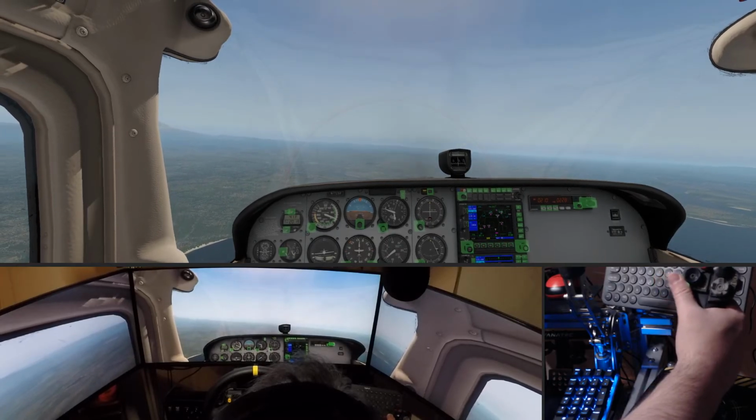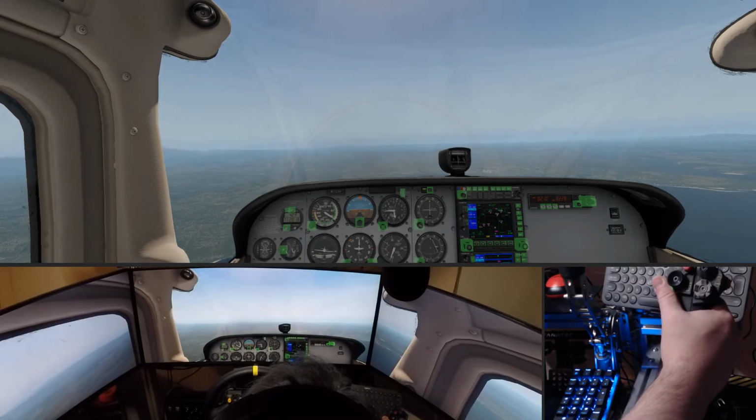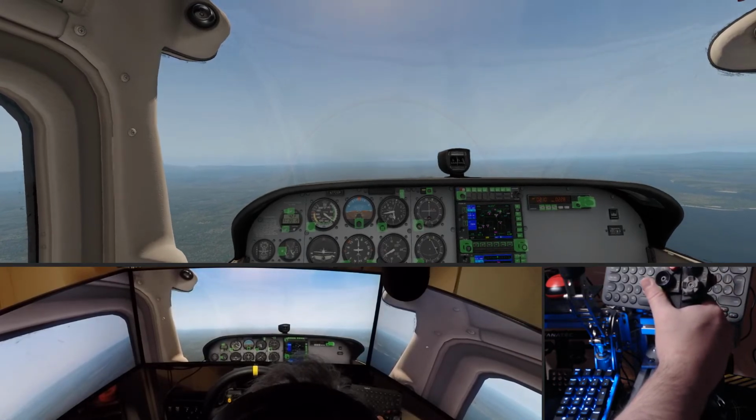A bit more juice. We're dropping too low on speed. Altitude's dipping too low still.